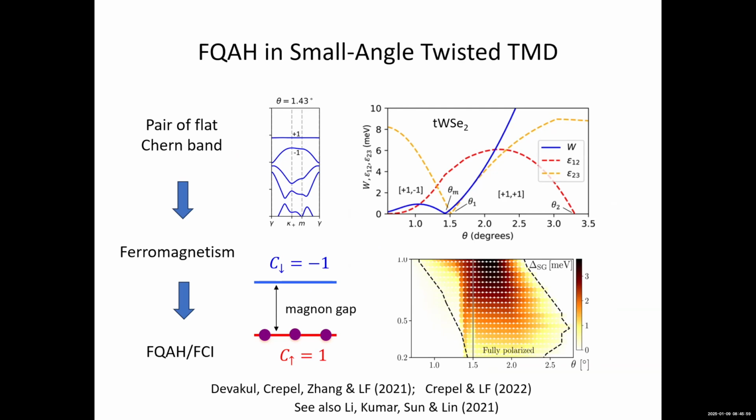So this provides a route to the fractional quantum Hall effect. In the same way that fractional filling of a Landau level can give rise to the fractional quantum Hall effect, here fractional filling of a spontaneously spin polarized Chern band can give rise to the fractional quantum anomalous Hall effect. This kind of state is also known as a fractional Chern insulator because it occurs in a Chern band. And we're not the only one. There's also independent parallel work from Kaishu and Shizhong Ling's group. And this is the situation from 2021.